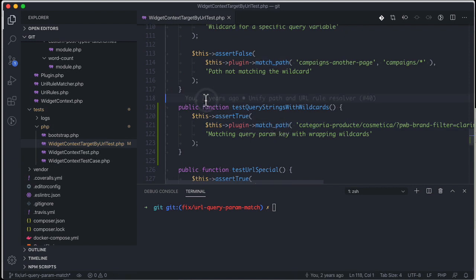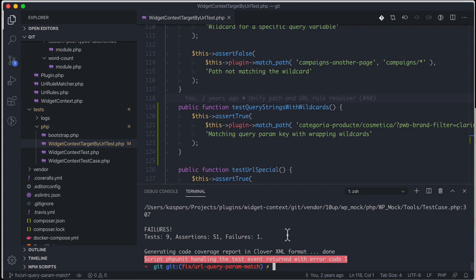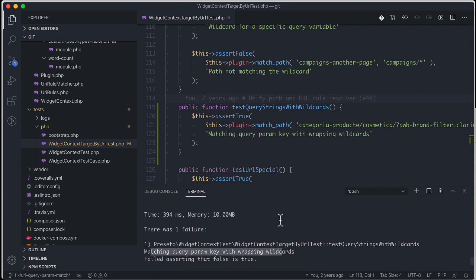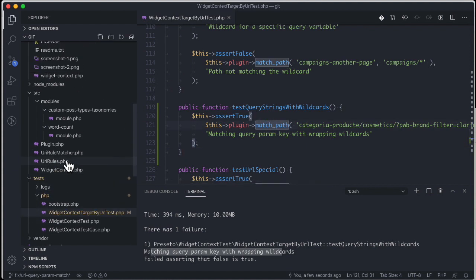Now that this test has been added, I'm going to run the test suite and see that one of the tests fails, and it is exactly the test that I added. Now I can start working. This is pretty much test-driven development, but it is really helpful when you get a bug report from a user: you can write a test to replicate it, see it fail, and confirm that it's actually not working. So what I'm going to do now is look at the actual code that does the matching.